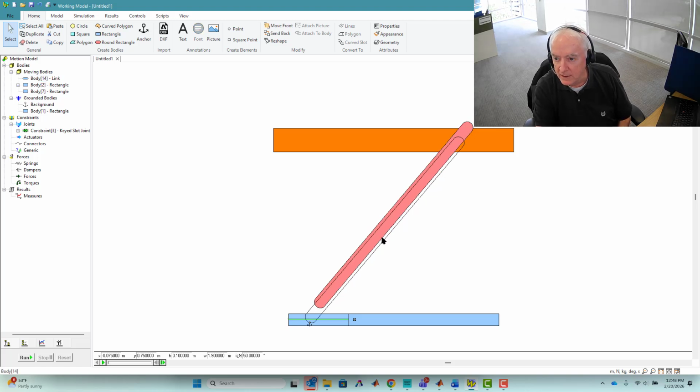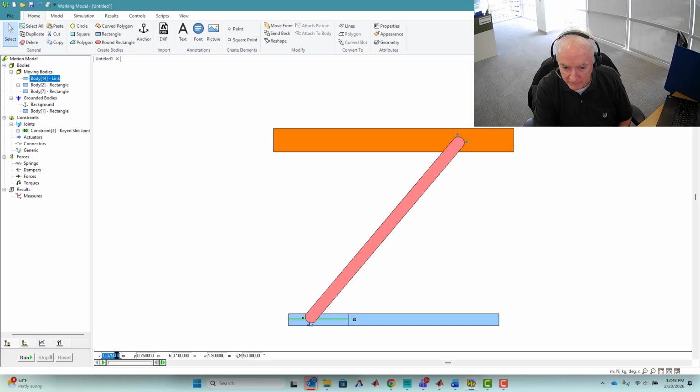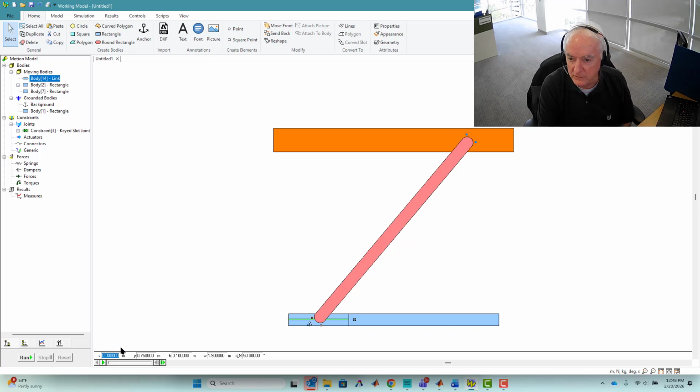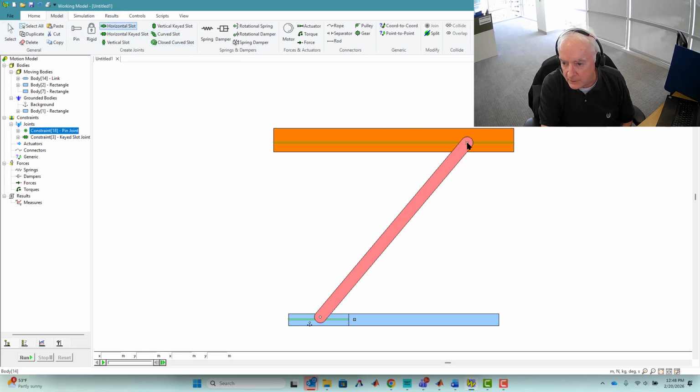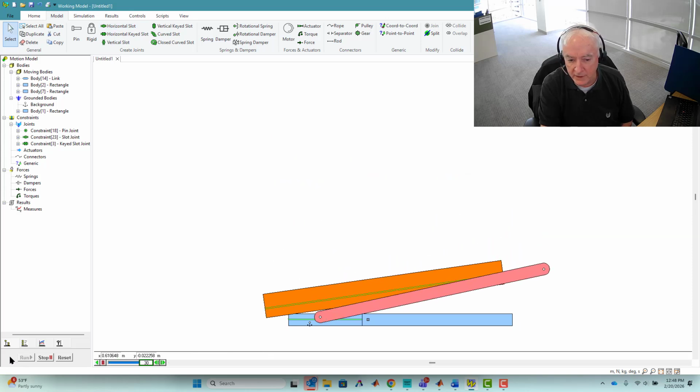The basic idea is to get it to overlap properly with the body here. That turns out to be y equals 0.75. And again, the symmetry will be an X position of 0. At this point, we've got it where we want it, and you'll see that connecting it to these parts is pretty easy in 2D. Overlap parts get connected when you use an object like a pin joint. And up here, it needs to be able to slide too. And with that, that's where we stand for right now.